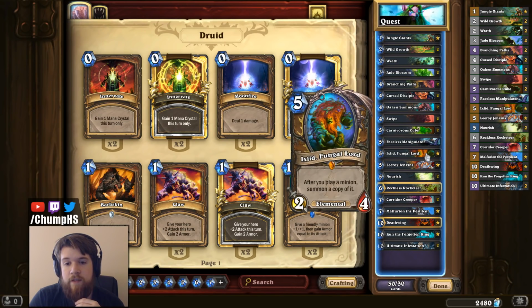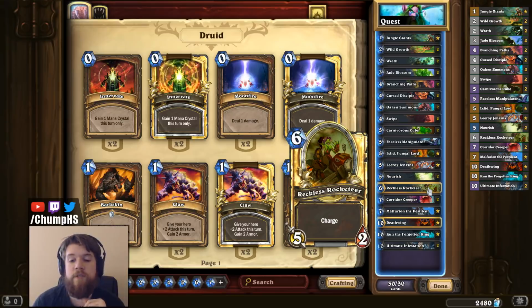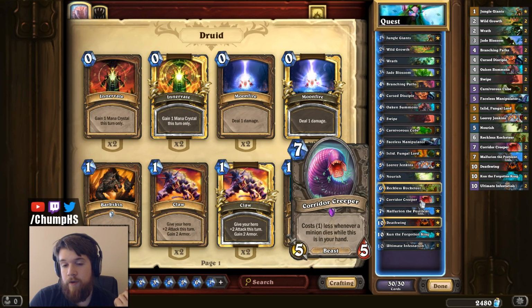We also got Ixlid Fungal Lord. After you play a minion, summon a copy of it. So it can copy your Leroy Jenkins, or your Reckless Rocketeer, which helps you hit the opponent in the face until they die. Also, if you play it earlier in the game, say alongside a Corridor Creeper, which is another great tool this deck got, then it can just help you activate your quest, so it's a flexible card in that way.